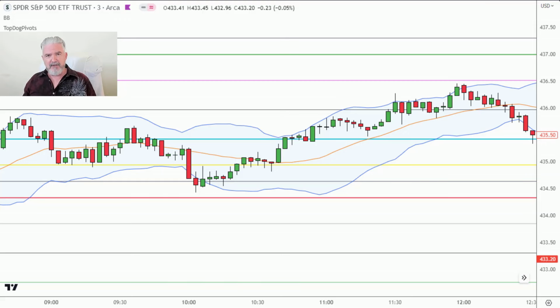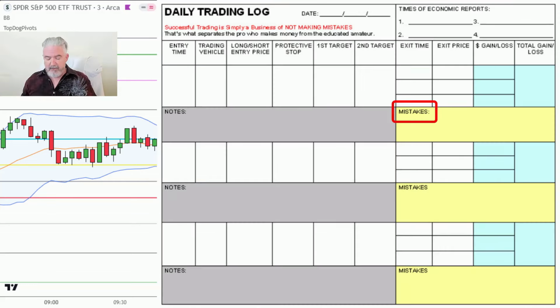Now, what you need to do then is write it down, because we're humans. Here's an example of my trading log. Actually, I'll bring up a closer view of that. But the key is that area that says mistakes, right? You can have a trading log, like most people have, which is just when you get in, when you get out, the time, the price, all of that kind of stuff. That's basically useless, because you can download that from your broker and have that data, which is good.